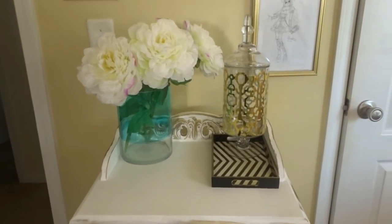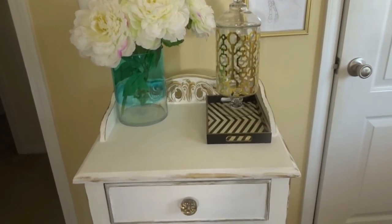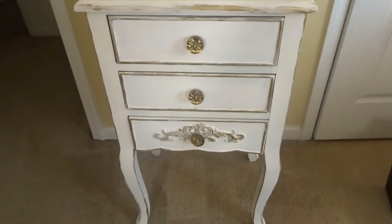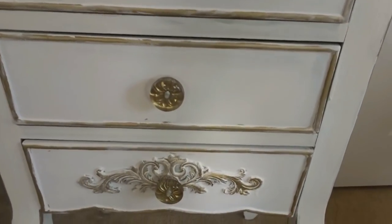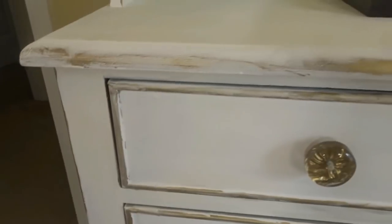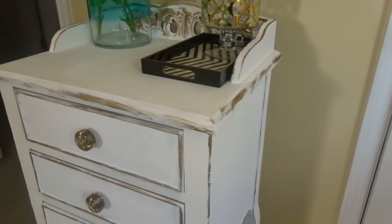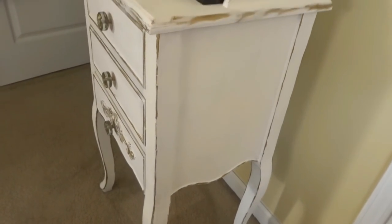Here is the reveal! Guys, this is the finished piece and I absolutely love it. This is how I styled it for this video, but stay tuned because I will be sharing with you how I'm actually utilizing this in my office space. As you see here, this Rub and Buff has done wonders in emphasizing all of the curvatures and lines of this piece. I love the drawer pulls I selected, and I love the way the Rub and Buff and the chalk paint work together — it is so glamorous and it almost looks like a cartoon piece.